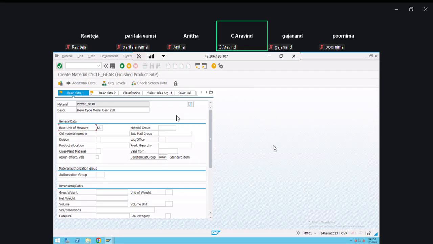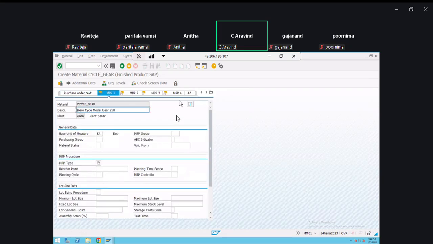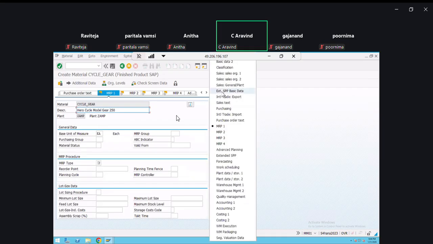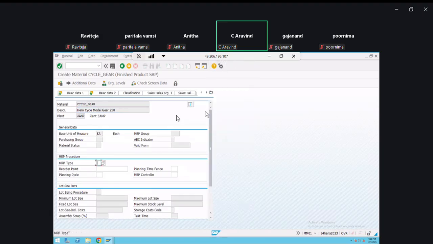Now, I believe everybody understood. If I just hit enter, it will go to the next page or next tab. It reacted a little slow.